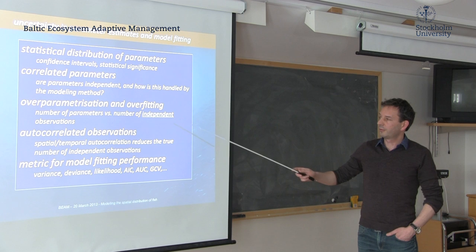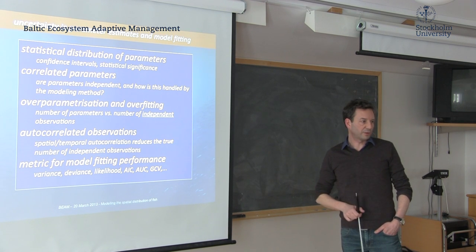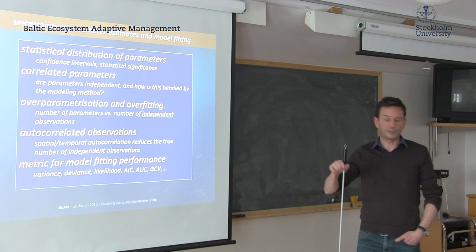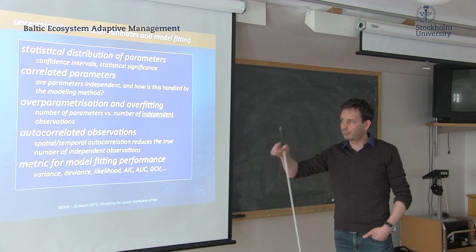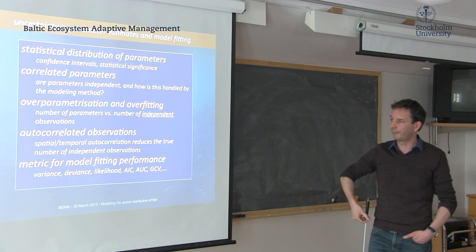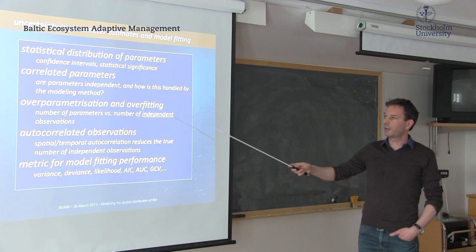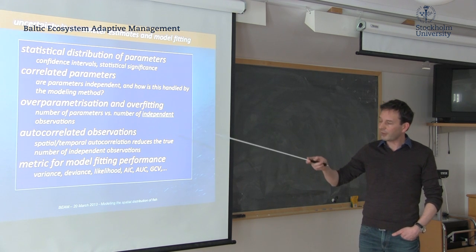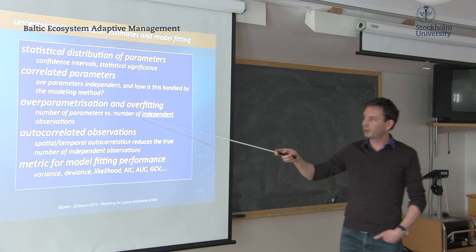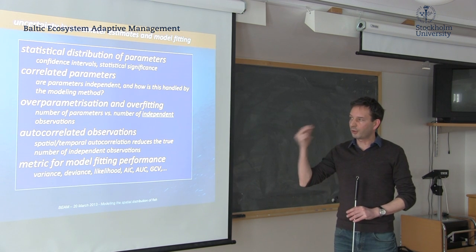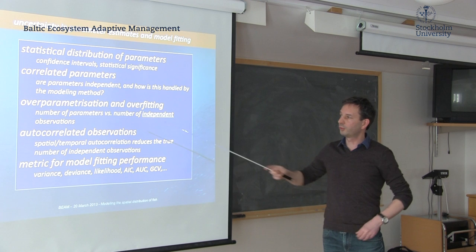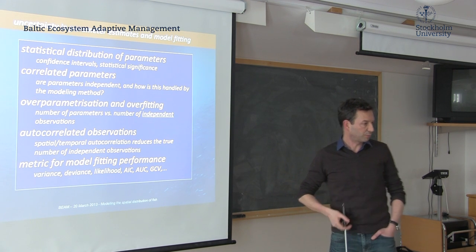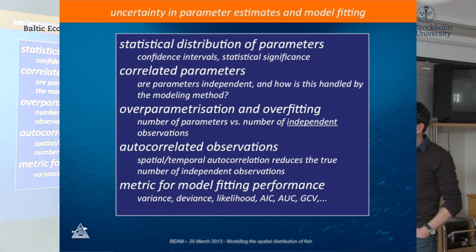The problem, as I mentioned before, is that very often you don't have independent observations. A lot of observations are dependent on observation nearby, on observation that you've had in past years or past seasons, and so on. So you tend to give a lot more weight to observations than they should get. And the result of that is often that because you think you have a lot of independent observations, that allows you to make models with a lot of parameters. When in fact, simple models usually do much better.